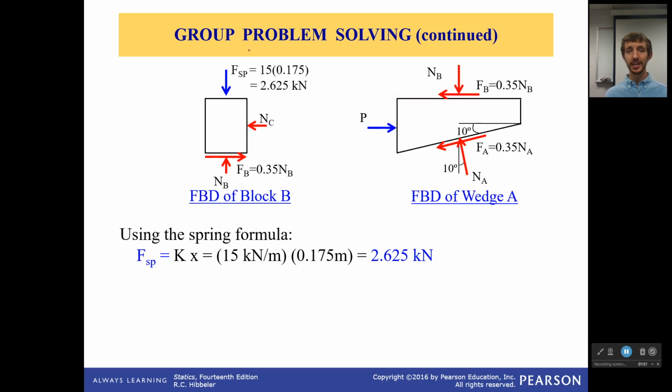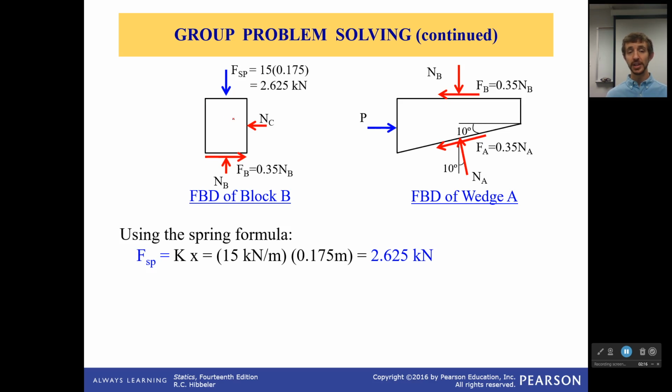Okay, first off, we're looking at block B, which is really nice in many ways. Because in block B, we see there's a spring force right here. We also have a normal force at the bottom. We have a frictional force. Wait a second, where's this coming from? That's from the wall. There's no friction from that wall, but it is pressing against it. Wondering why there's no contact force over here? There's nothing pushing into that wall, so there's no contact force.